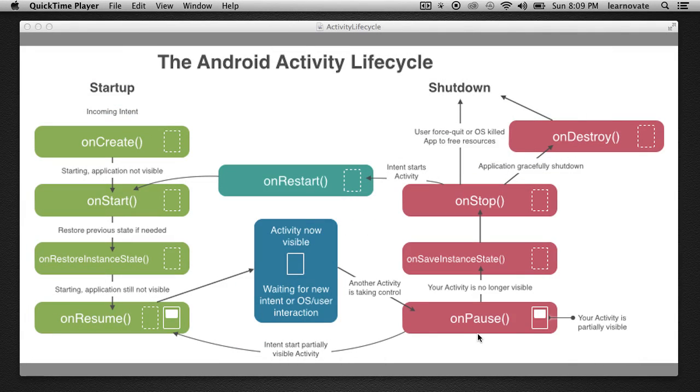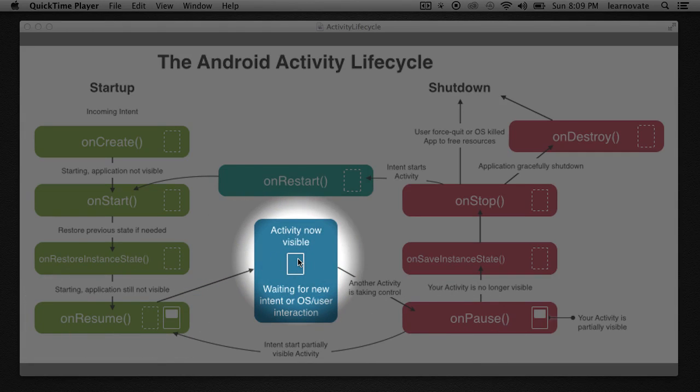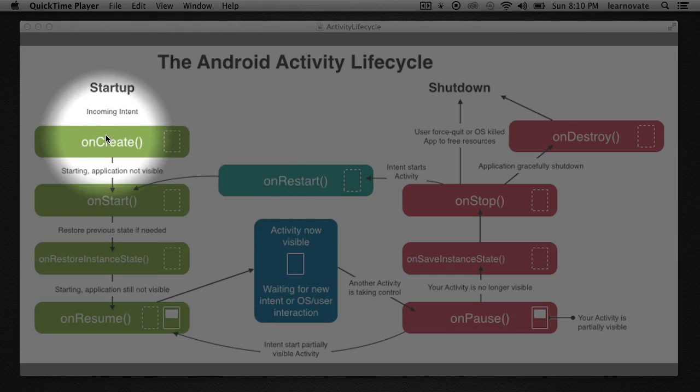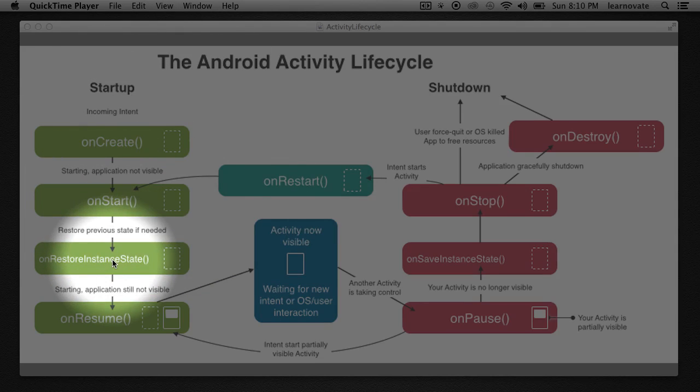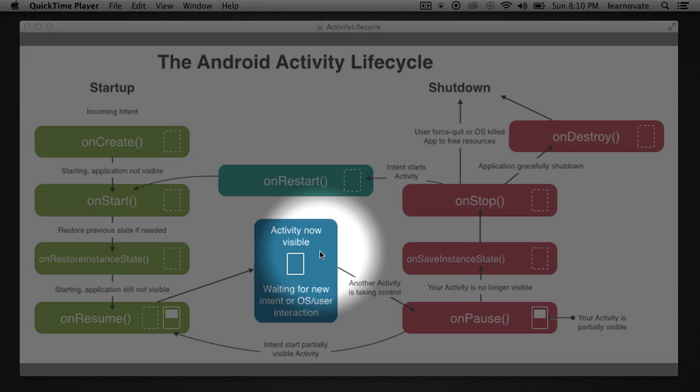And onPause is really useful if you have a little pop-up dialog, something where the activity is still barely being used underneath, visibly, but doesn't have any focus. At that point, it's possible that dialog might be dismissed, and you can go right back to onResume and come back to this waiting state. This is really useful if you don't want to go all the way over here and do all your setup again, and you really just want to resume what you were doing before, but need a little bit of code to help you out.